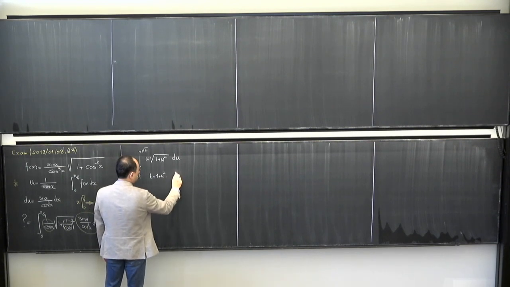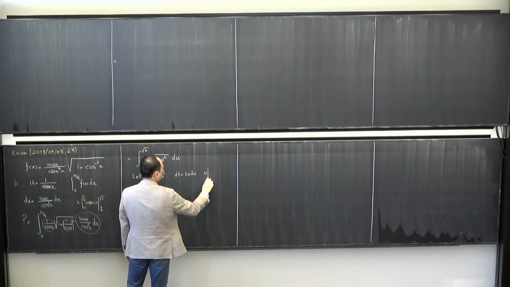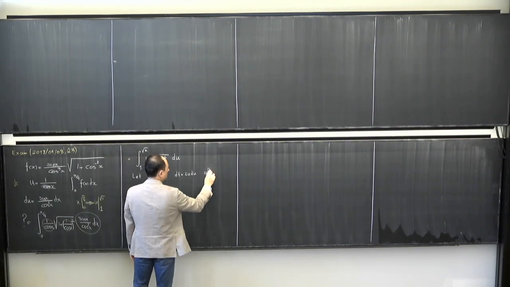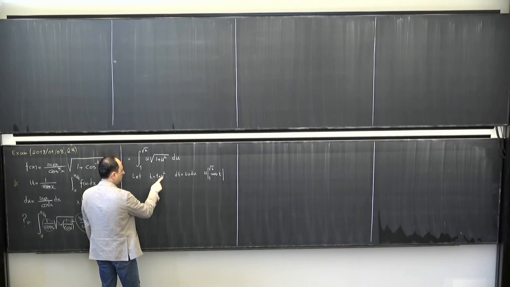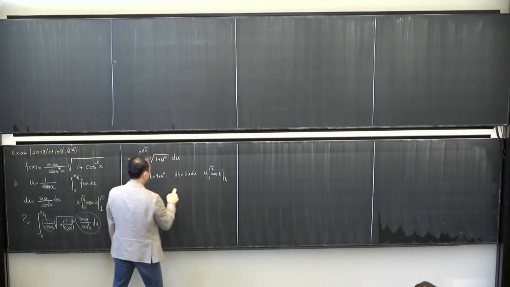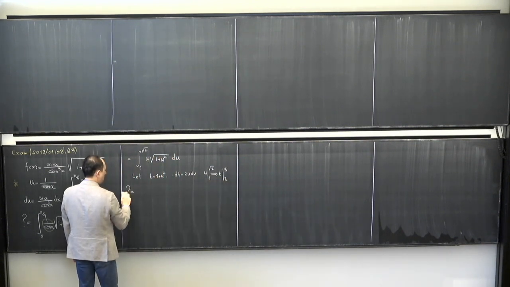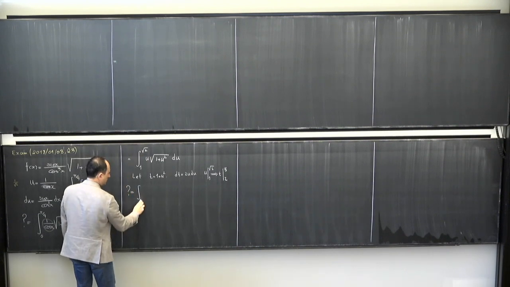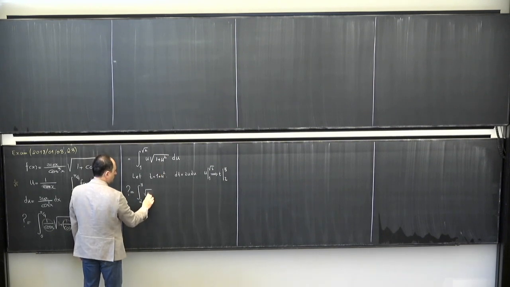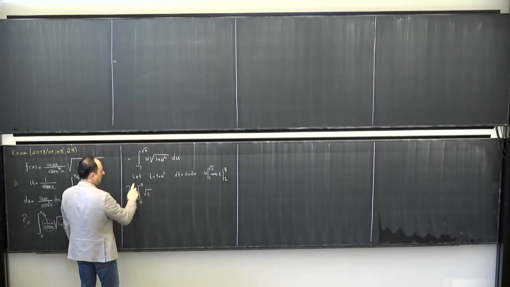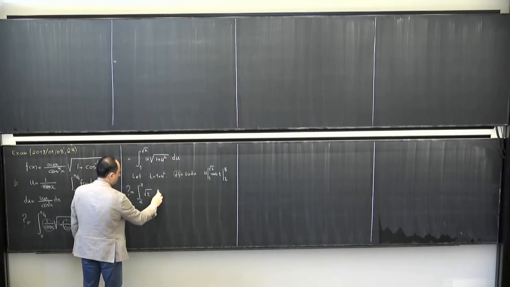What happens then? dt becomes 2u du. And then you say that u goes from 1 to square root of 2. This then implies that t goes from where? If u is 1, t is 2. If u is the square root of 2, t is 3. So this means that the question mark becomes equal to the integral. Instead of 1 to the square root of 2, I write 2 to the 3. And then instead of this expression, I just write square root of t. And instead of u du, I can write this expression divided by 2. So this becomes 1 over 2 e.